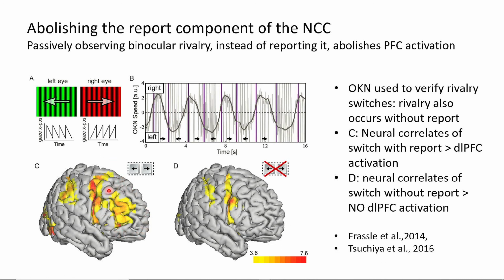But you can get rid of those, because with these kinds of stimuli, where you have moving gratings, what you typically get is optokinetic nystagmus. So you move your eyes a bit like this. You follow the movement, and then you jerk back. You make a saccadic eye movement back, and then you follow the stimulus again, and then you make a saccadic eye movement back. This depends on what you perceive in such a binocular rivalry situation, so this is also a way to follow what people are perceiving. And if you do that, you see activation related to these switches, but you don't get the prefrontal activation that you get when people also have to report these switches.